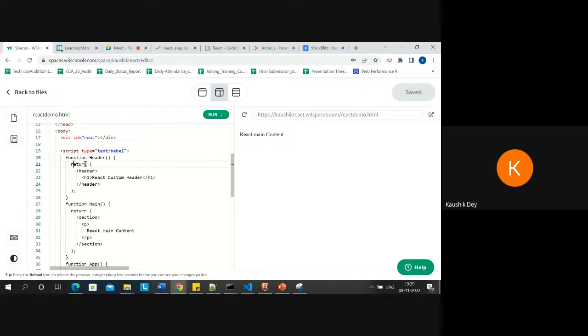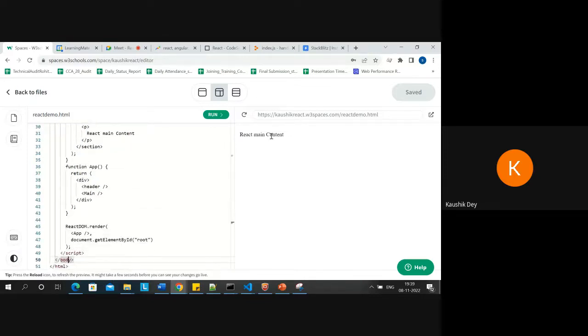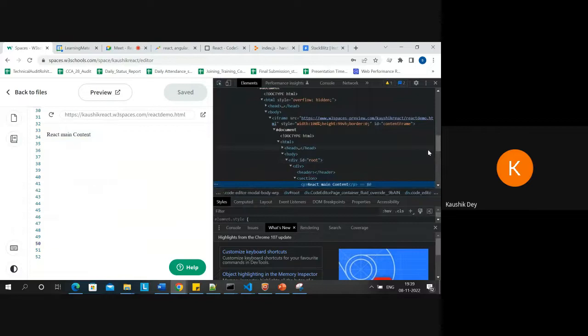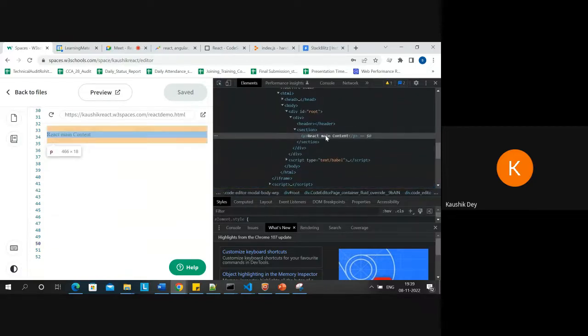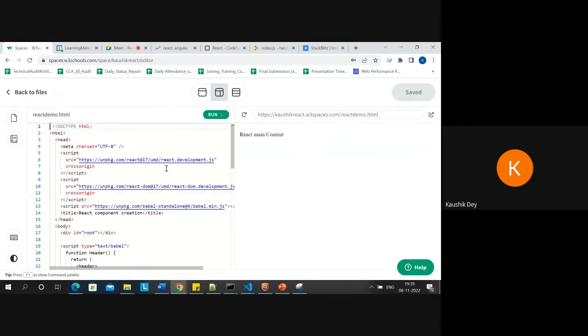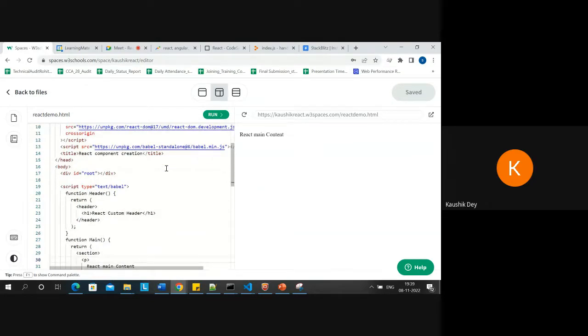So here you just have to create the function, compute it as a component, and then we can create the element. Same thing. Here you just inspect the element. Same thing is there. There is no difference. Now do one thing. I will create props. I will pass something from one component, that is a function, and render it in the other.